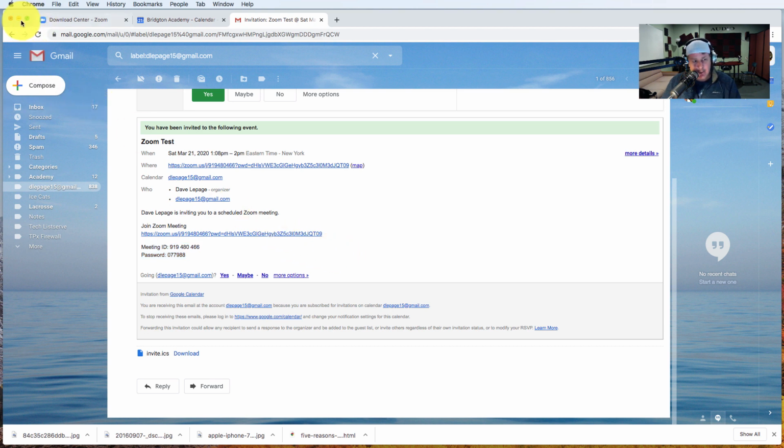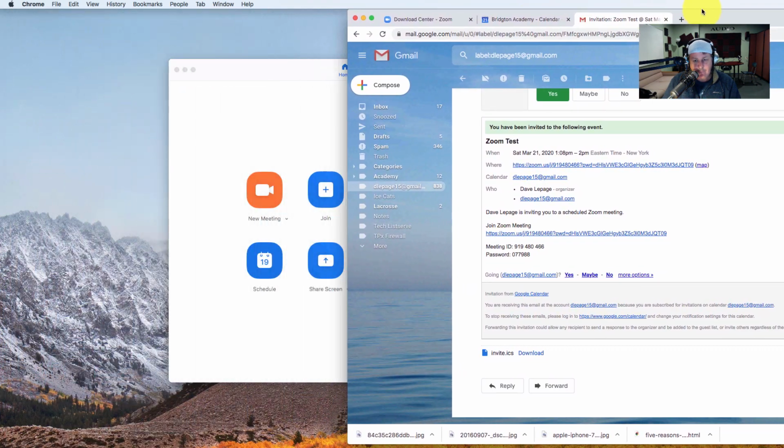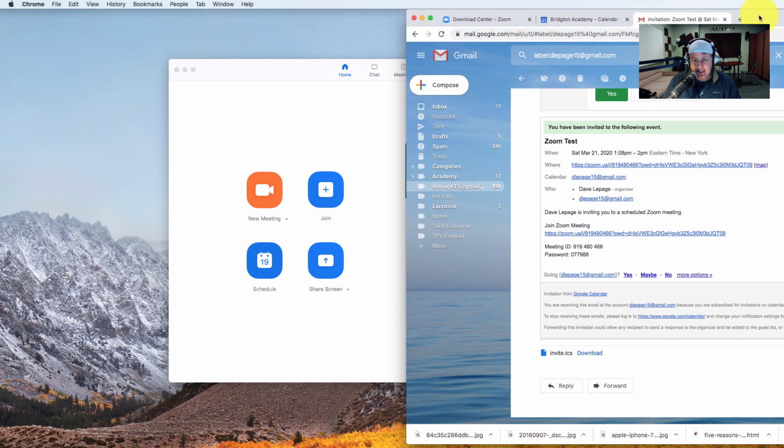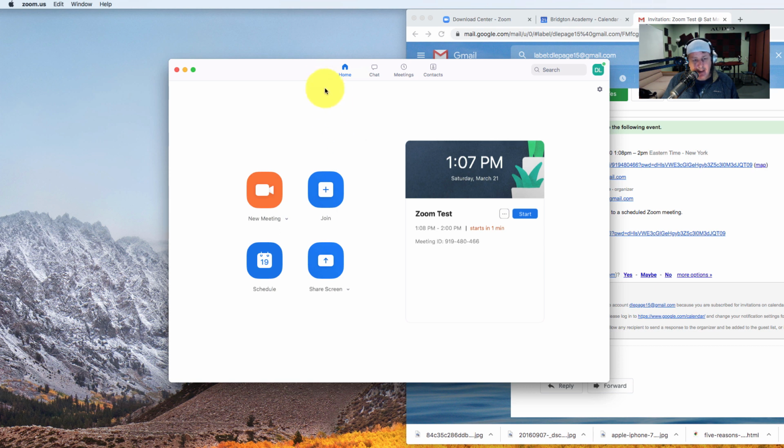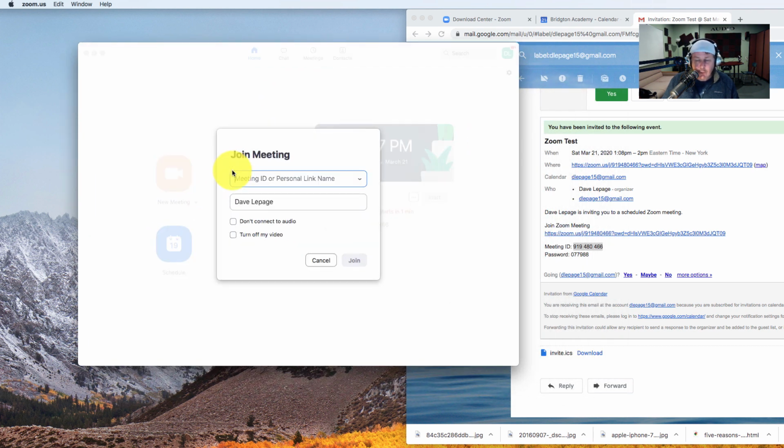So what I'm going to do is make note of those meeting ID. Just slide this to the right just so I can see it. I'm going to highlight the meeting ID, copy that, and I'm going to come back over to Zoom, and I'm going to join this meeting. Looking at the time, I've got a little bit of time. So this would be as a user. If you were a user, you'd be doing this the same exact way. So I'm going to join this meeting.